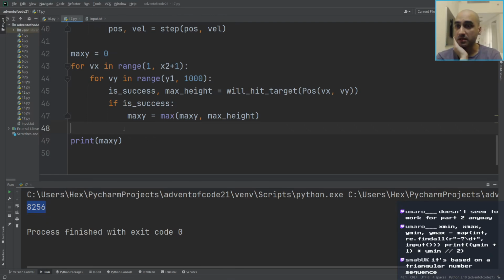Oh, you're talking about the Reddit one. Yes. Find all. Okay, so that's just the regex, print y min plus 1 times y min, 2. So it's solving a quadratic equation. Wait, y min plus 1 plus y min divided by 2.